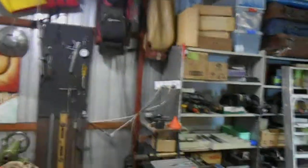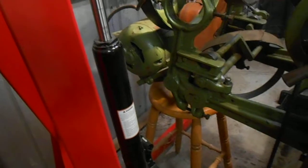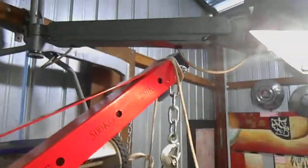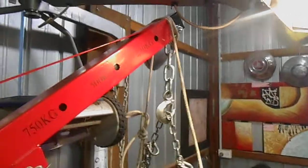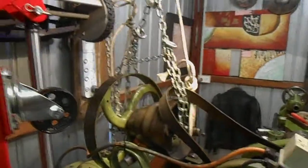So if the motor pulls that thing off the wall, it'll only pull the switch out and it'll fall on top of the stool. And I've got a second safety with the rope, and that's wrapped so that as you put tension on that rope, it tightens up around that bolt. That won't come out. It's only temporary. I keep an eye on it. If it looks unsafe, I redo it.